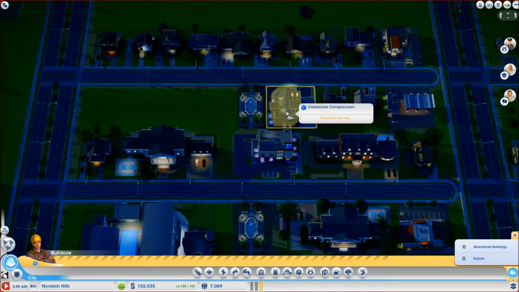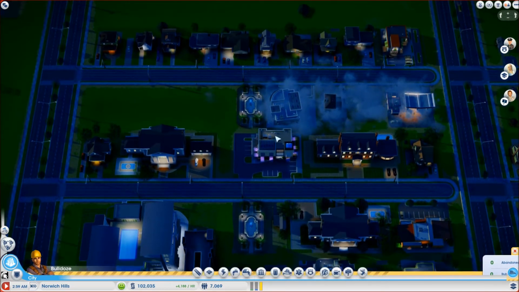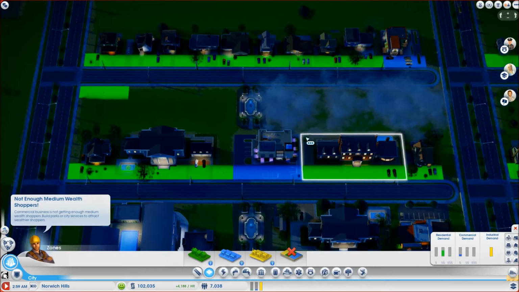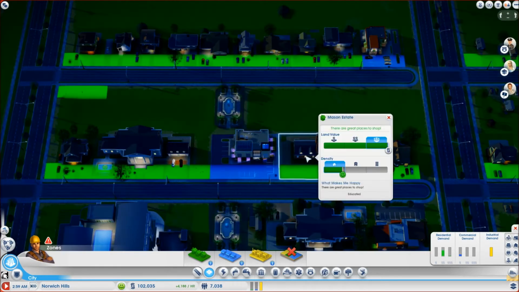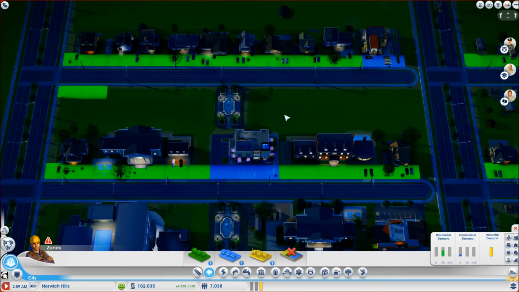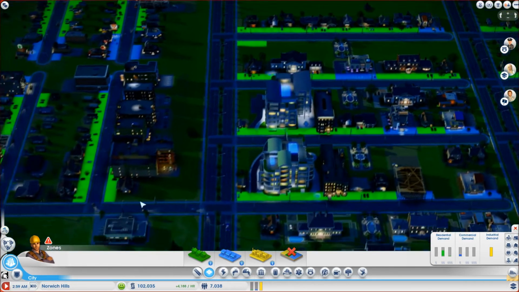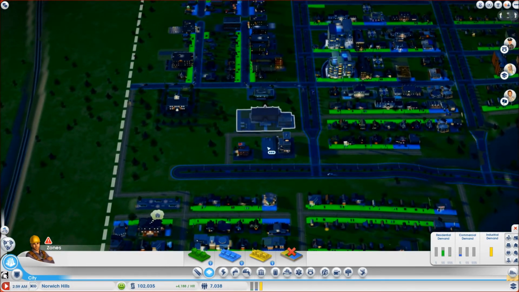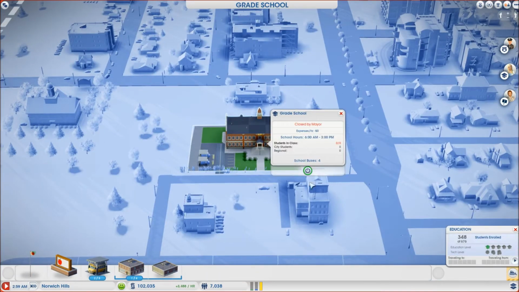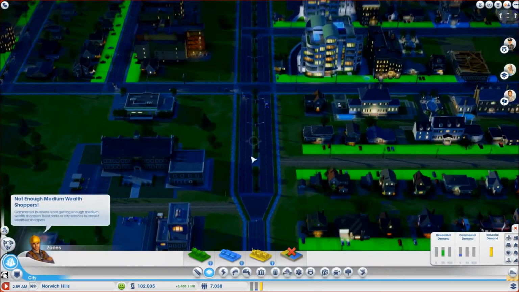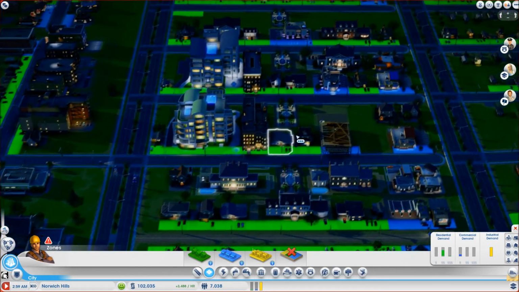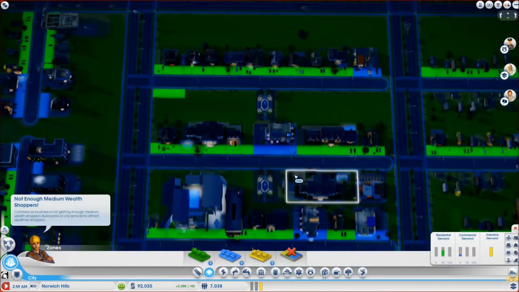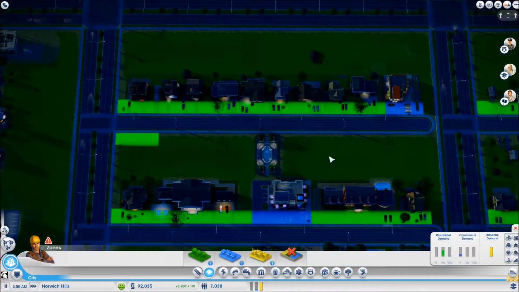Now I'm going to bulldoze these buildings and see what happens with this building. It also has 16 happiness, it's missing only a little bit to grow, so I will have to give it some time. While I can see that it's 3 AM, this is about the time where I turn the school back on, so it has enough time to gather workers and start working before 6 a.m. and pick up children for school. Now let's see what happens with these buildings.